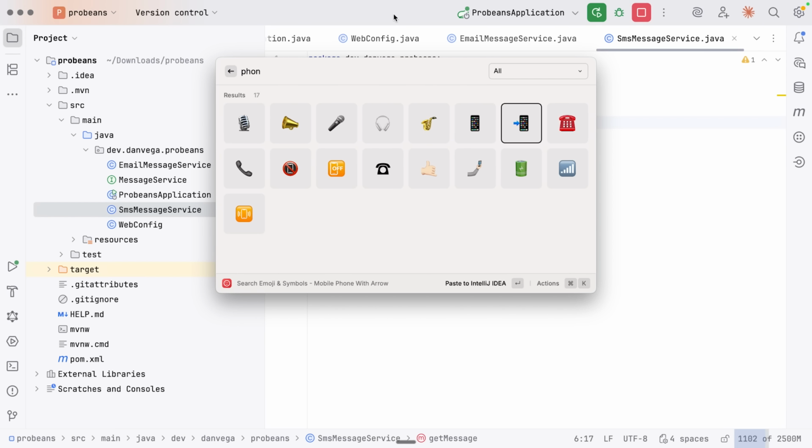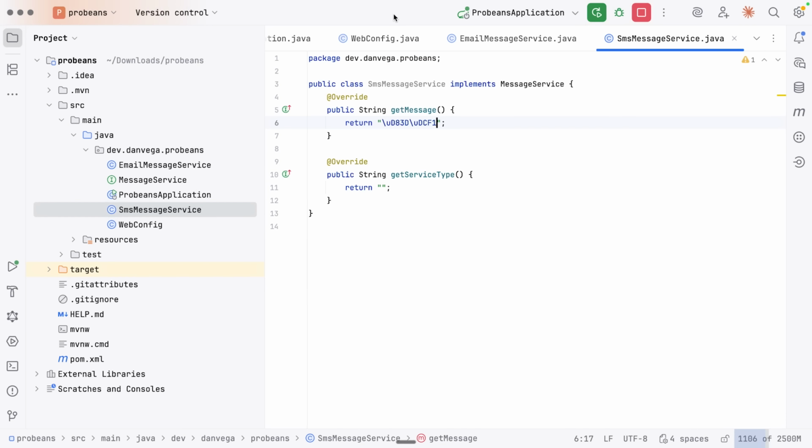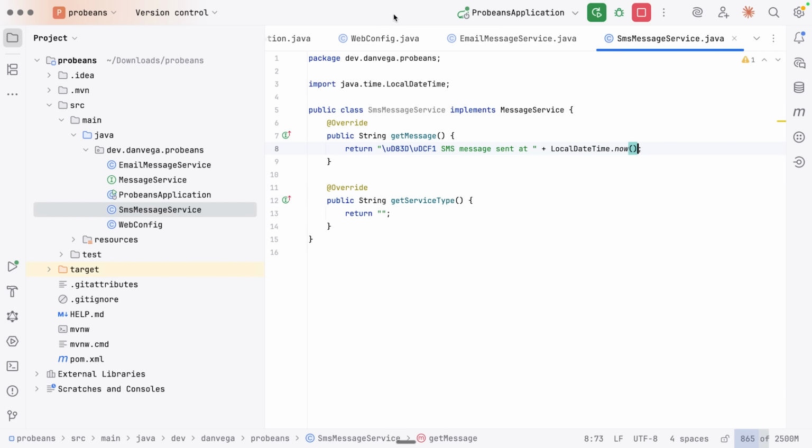Do we have a good phone? I don't like any of these icons, but what the heck, who cares? All right, SMS message sent at, and we'll do the same thing, LocalDateTime.now, and then we'll set the service type to SMS.